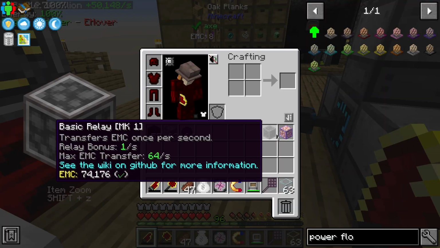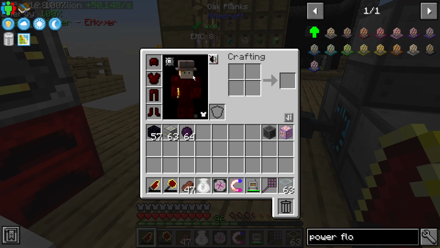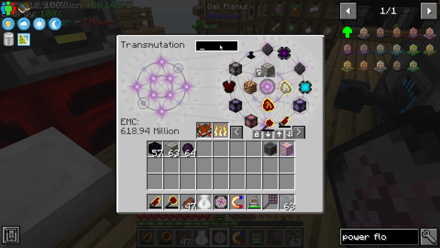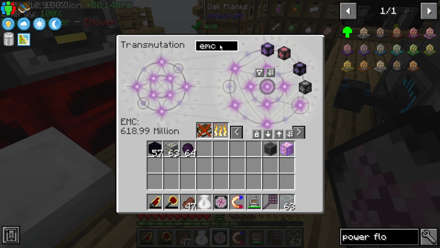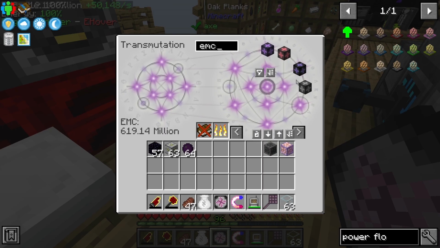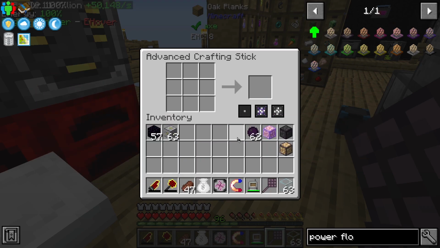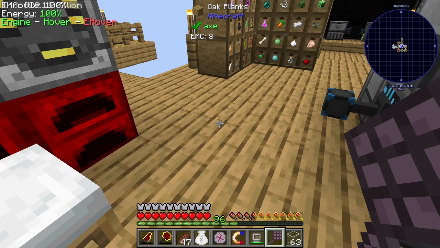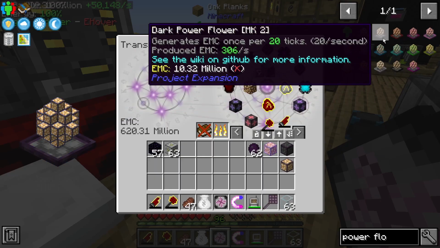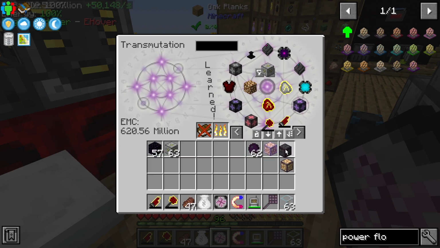First, you have to go ahead and craft compressed collector and basic relay. MK1, you have to craft them. It is a must. Also, you need to get yourself an EMC link. I have upgraded them up to EMC link 4, so I don't really need that. There we have a dark relay, dark collector, and now with the help of these blocks we can go ahead and craft ourselves a tier 2 power flower. We are not here for that, are we? We are here for the upgraded version.